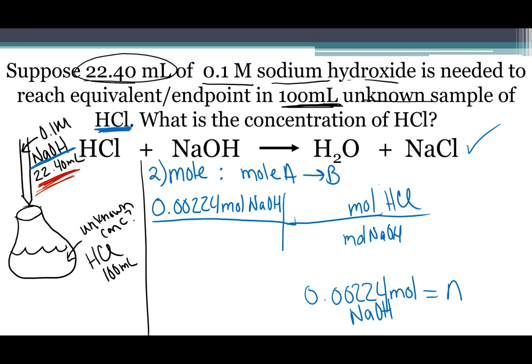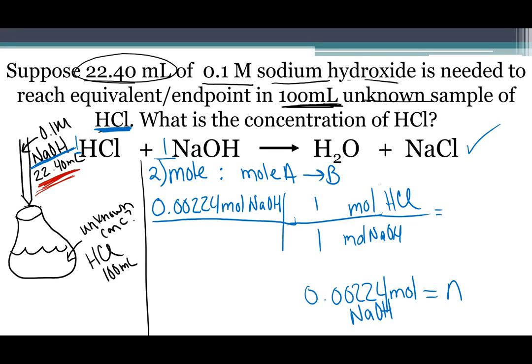In our mole-to-mole ratio, where do we get the numbers that we input? We get them from the balanced chemical equation. So we started off easy here. The coefficient on sodium hydroxide is 1. Coefficient on hydrochloric acid is 1. That is not always going to be the case. So you have to do this step. There are videos out there on the internet that will show you a different way to do this, and they will skip this step because they are using a 1-to-1 ratio. If and when I give you a problem that is not a 1-to-1 ratio, you have to solve it this way, okay? All right, so this one is an easy one.